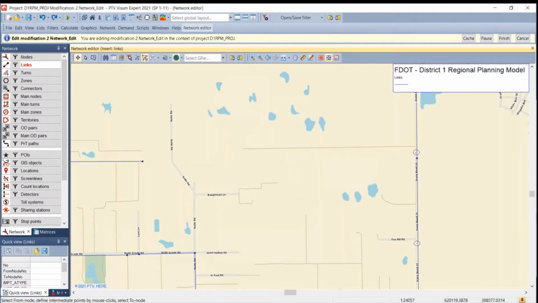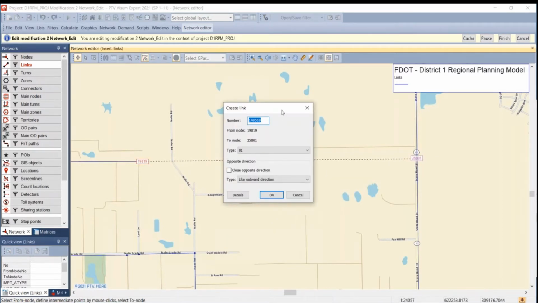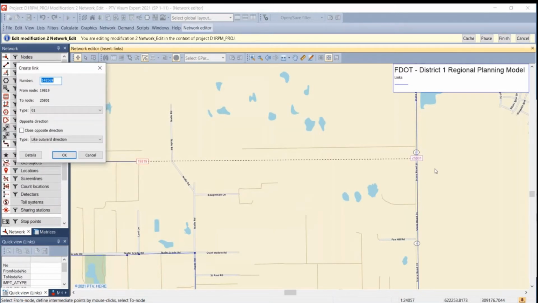In this case, directionality does kind of matter, but also it doesn't really matter that much. If I draw the link this way, I drew it from left to right. So the first direction that we're talking about right here when we select our type number is talking about the eastbound direction. And then the opposite direction is the westbound direction. So in the direction that you drew your link, that's the primary direction. And then the secondary direction is the opposite.